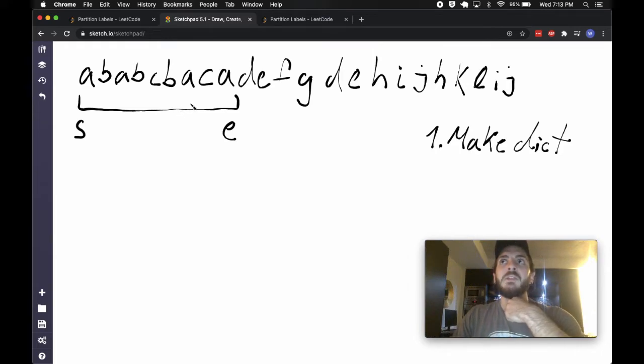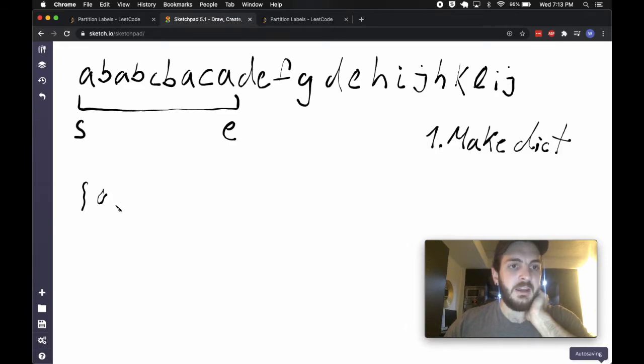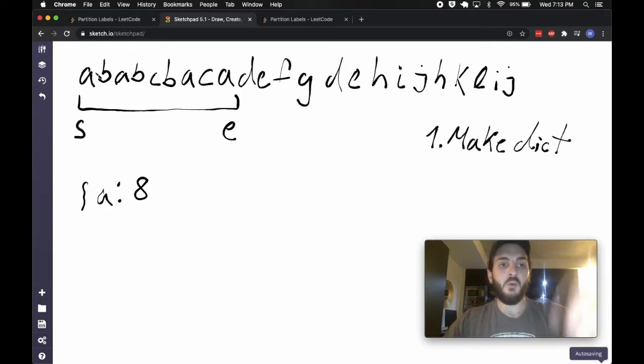Now, how do we determine if this partition is actually going to cut it? Does it actually follow the rules? Well, we'll do the following. I'm going to keep walking through this string one letter at a time now, okay? And maybe I can keep a mock dictionary here, and I'll say, so A, we found it ends at an 8. So every time I'm walking through this, first my entry would be A0, then I'd see A2, then I'd see A3, 4, 5, 6, and then I'd see A8. And the final time that I'm updating it would be that last occurrence of the 8.